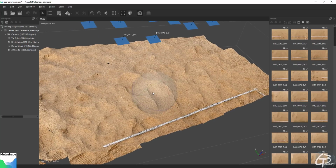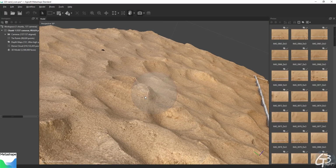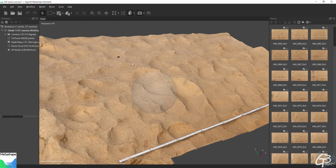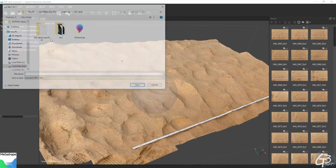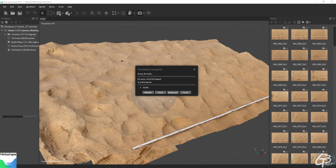Okay, so here we have 3.5 million dense poly model. This is still dense clouds preview. Let's see mesh itself. Yeah, you can see it has lower quality, but I think it's definitely enough data to work with. And when it is done, I just export the model as additional FBX file. But in this process, I won't save the Metashape scene, because if anything goes wrong in the future, it will help me to go back. So let's export the model. Let's call it 3 million for low poly. And it's done.